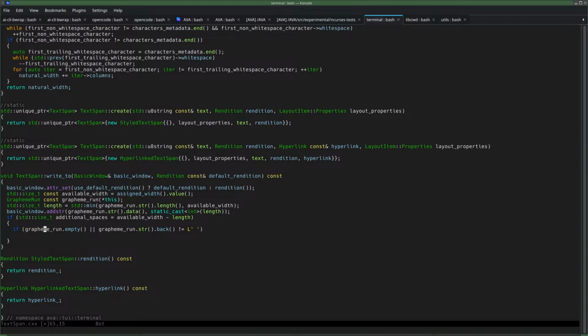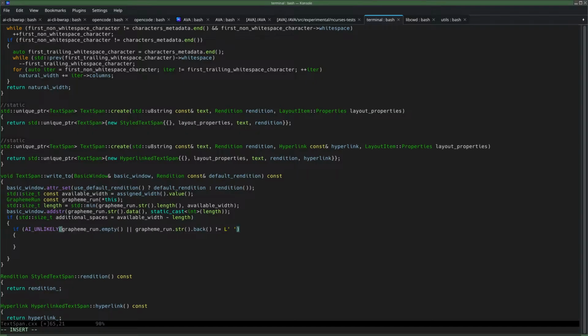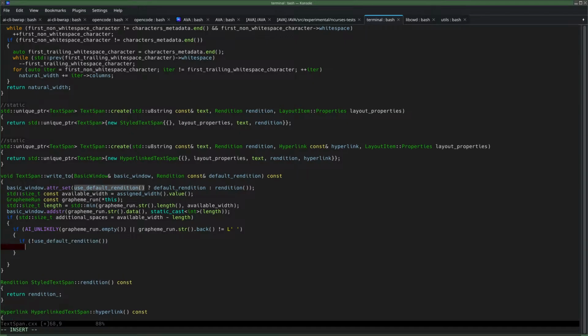Yeah, it's just a safety for not accessing back. In that case, if, which I can add at the end in a second, if we did not use the default rendition to begin with, then I want to set the rendition back to the default rendition.